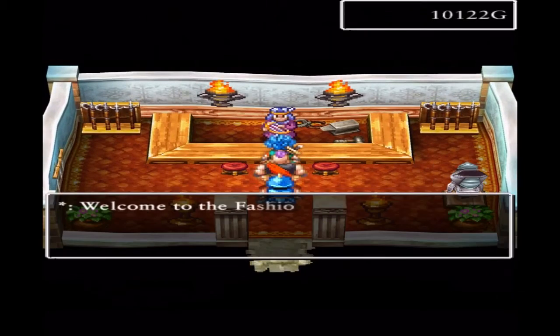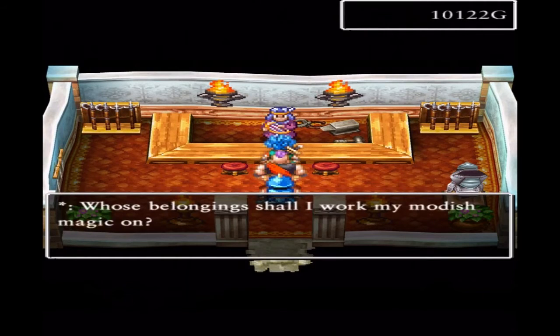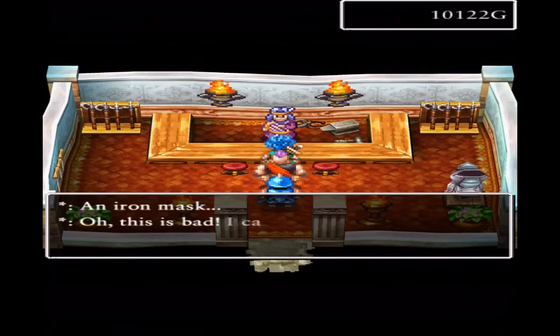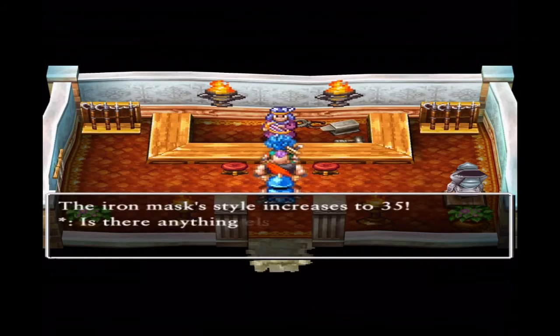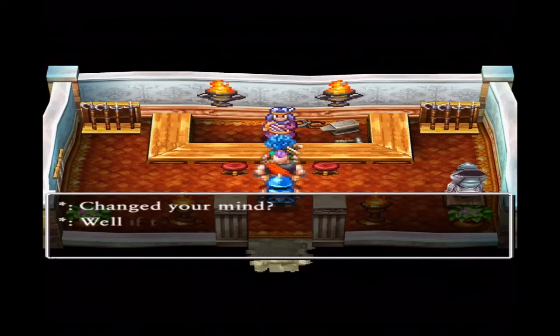Hello, sir. Yes, I need you to fix something for me. So yeah, the iron mask will go from negative 10 to 35. So that's a 45 point jump. And it only costs 1200, so that's not bad. And let's see. That's it.